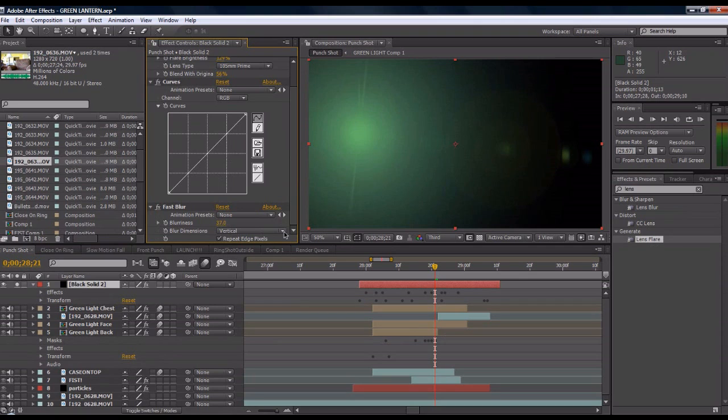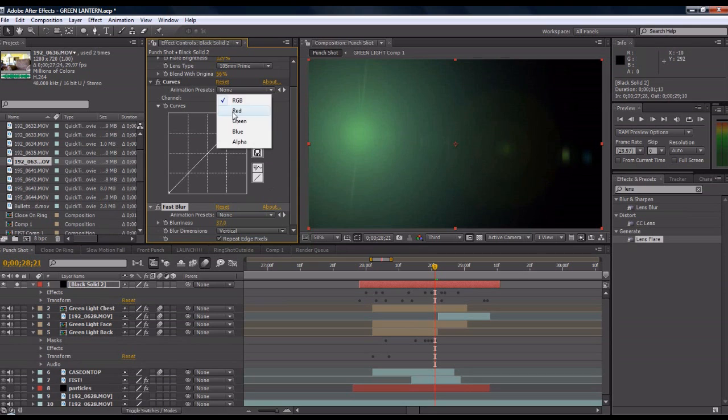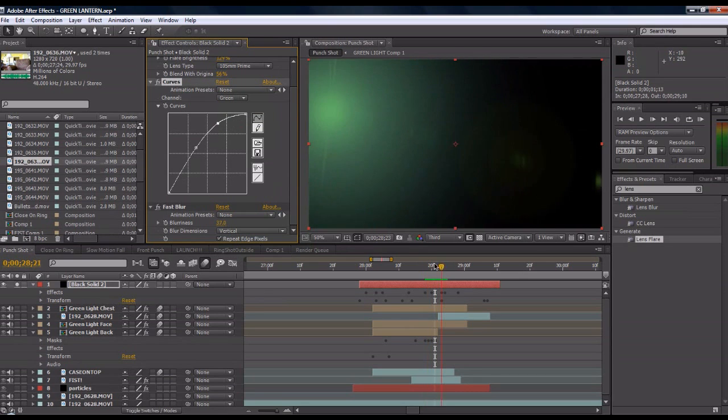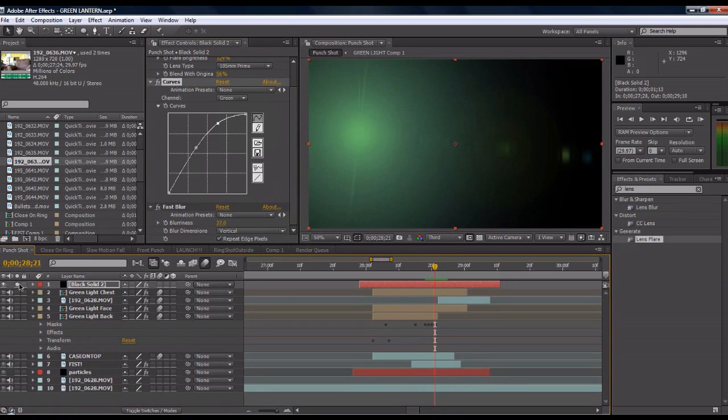And one thing you can do, you don't always have to do it just horizontal and vertical. You can just do it horizontal, like that, or vertical. That provides a really cool effect here. So yeah, that's one thing you can do to make your After Effects plugin lens flares better.